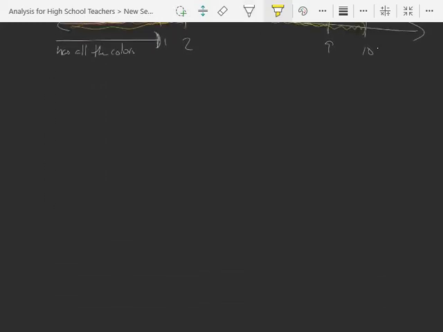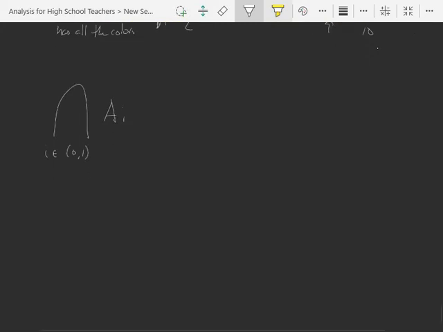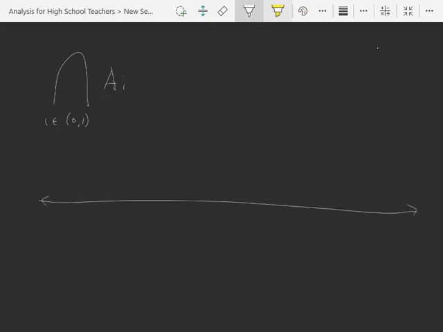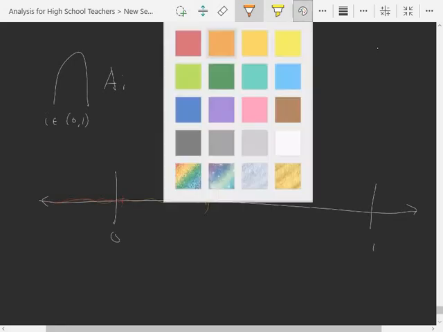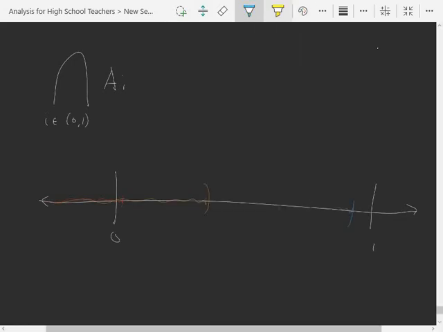Okay, let's look at the intersection for i in (0, 1) of a sub i. What do we have for that intersection? Well, let's draw our number line here again. Here's 0, here's 1. I've got all kinds of different colors. I've got this guy, this guy, this guy.